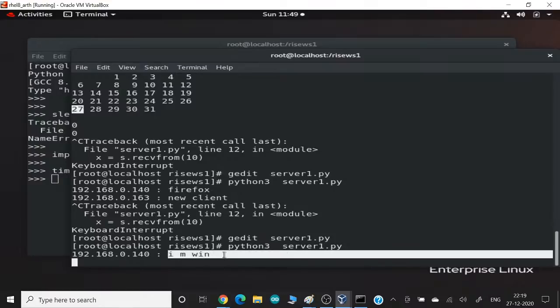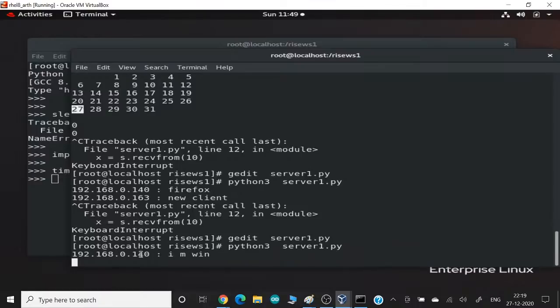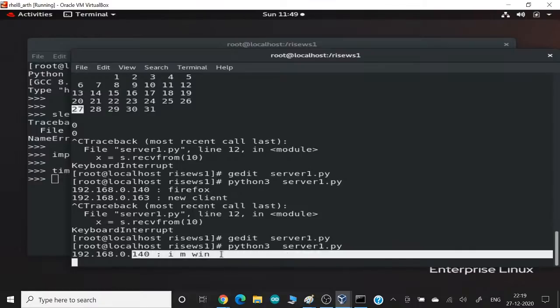Maybe this data processing may require 1 minute, 2 minutes, or maybe 10 minutes. But the program says that until this data from one single sender or client is processed, I don't receive any other data. I have to wait till the processing of data from one single client is done. So this means this program doesn't have the capability of parallelism.